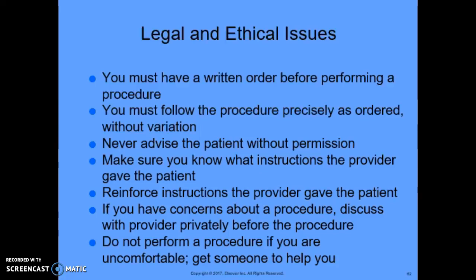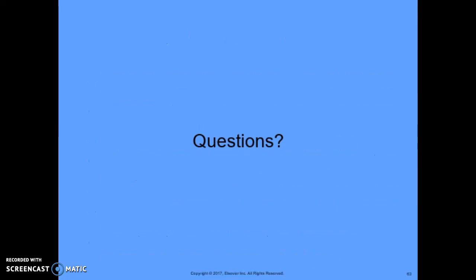Make sure that you get someone to help you. Always remember you are the assistant and this is the provider's patient. Again, you cannot diagnose anything. You are not able to give any kind of advice, and we just always need to remember you are there to assist the provider. If you do feel uncertain or unsure of any order that a provider has written for a patient, you want to clarify before you proceed, and you want to do that privately with the provider.